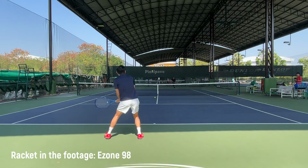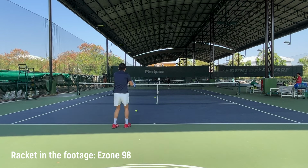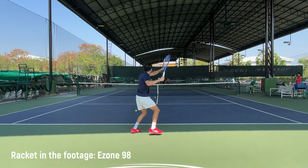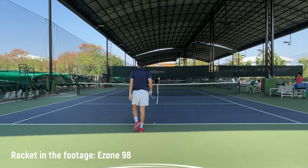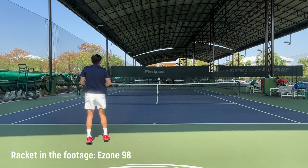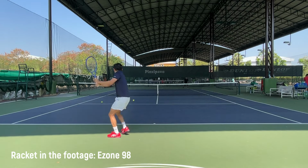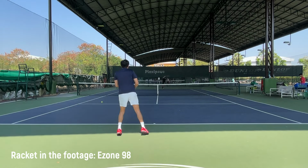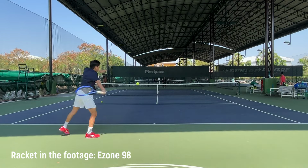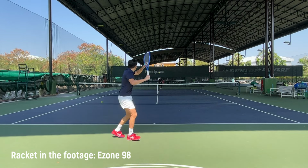I don't think it's a difference in power level, but just a difference in the topspin that the ball has. The ball goes off with less topspin on the Ezone 98, but more through the court, which results in a faster paced ball. But this comes with lower launch angle and net clearance as well, compared to the Vcore 98 that gives you a little bit more projectile trajectory. So the ball goes with higher spin, it's more loopy.